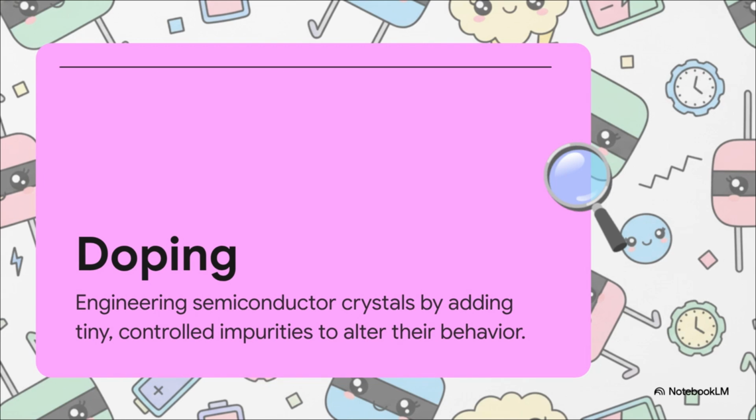This massive, urgent push led researchers to finally look really deep inside the actual quantum physics of these crystals. And what they did was perfect a fascinating chemical process called doping. Through doping, they deliberately added these tiny, hyper-controlled chemical impurities right into the semiconductor crystals. Doing this fundamentally altered how electricity behaved inside the rock itself. It was a total game changer.